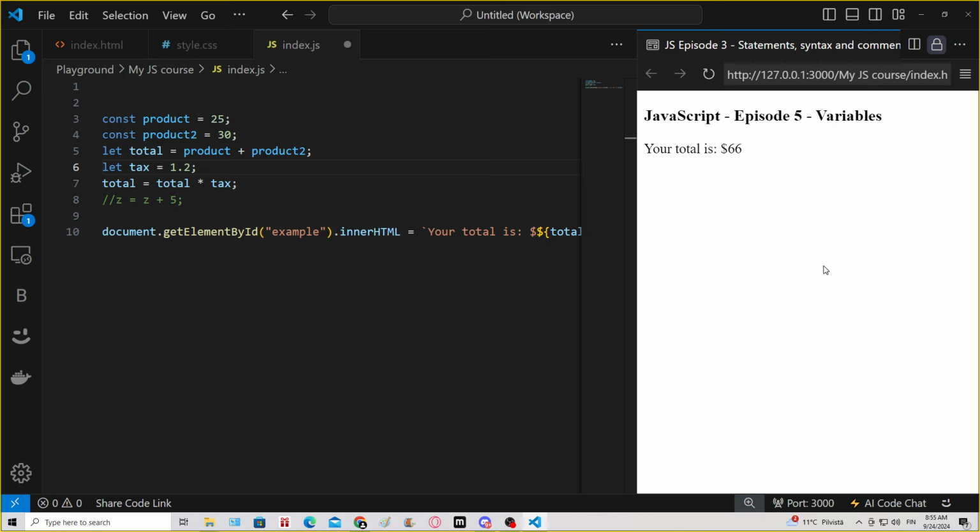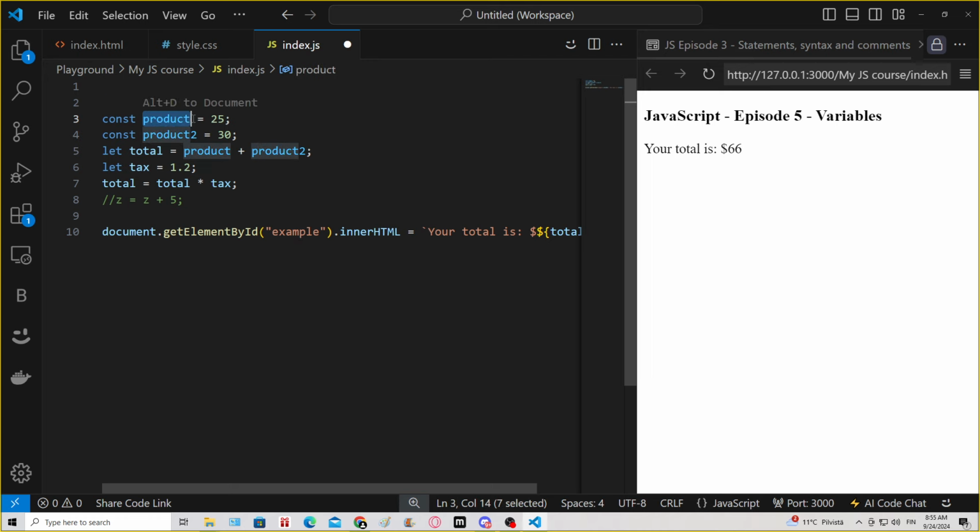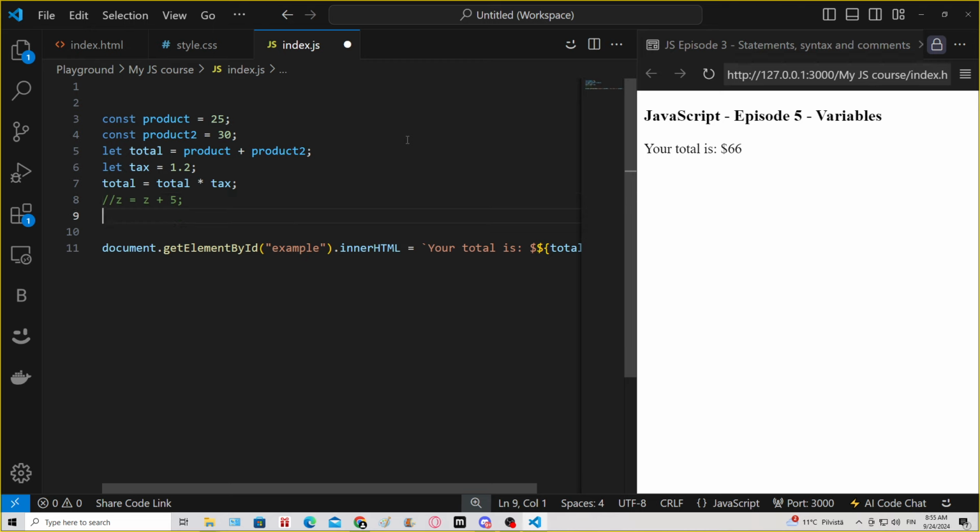Alright, then I'm going to be talking about JavaScript identifiers. So, all the JavaScript variables must be identified with unique names. For example, product, product2, total, and tax. If I was to make another variable of const product equals 25, that's not going to work.